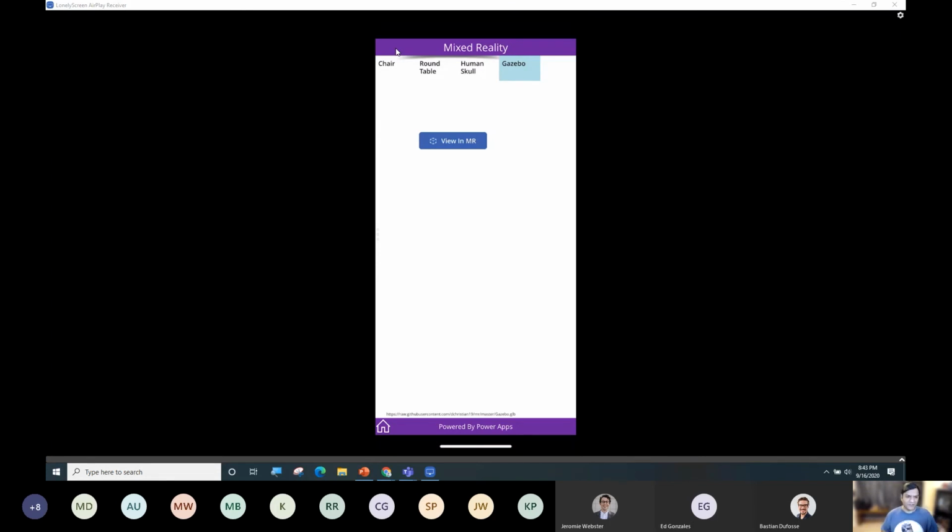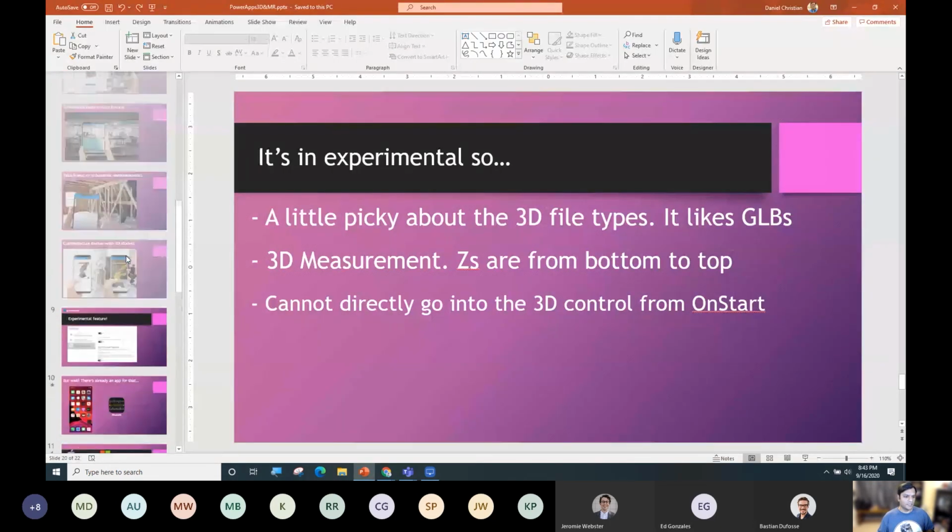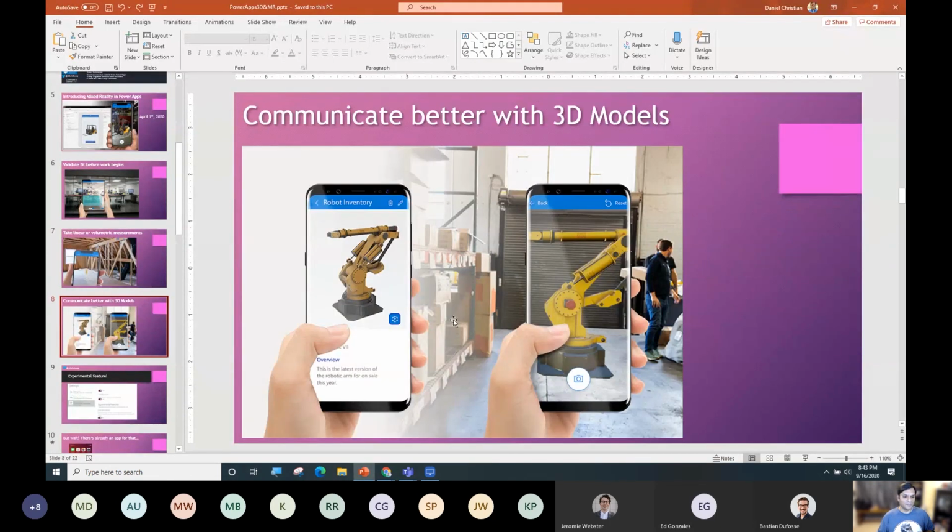But think about all these great functionalities that you can do with these apps. The example which I had brought back in the slide deck over here is one of my personal favorite examples. Like, you're going to put a machinery in your factory somewhere, or it could just be another asset in your building somewhere. Instead of taking a picture of the machinery, taking a picture of that location, and then photoshopping it and massaging your images, you can use this to see real time how this is going to work over here.